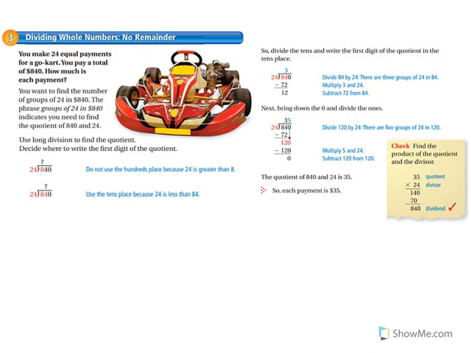Okay, so we're taking our total amount and we're breaking it into smaller amounts, equal amounts. So what operation does that sound like to you? Well, it's not adding, it's not subtracting, it's not multiplying. It leaves us with division. So this is a division problem. We're dividing the big total into 24 equal parts. So we're going to divide 840, which I'll put right here, 840. We're dividing that by 24.